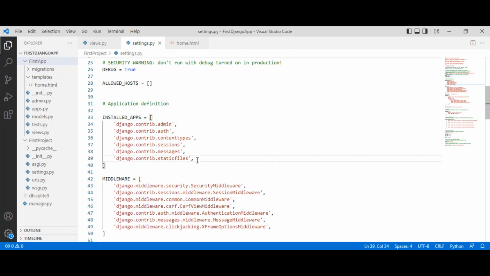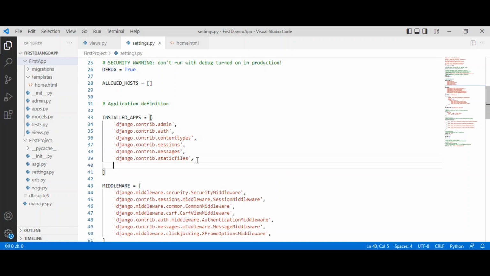So inside here, come down, bring the quote, then the name of the app you are going to store, which is first app. That's the name of our app, first app. Then you bring the comma. So we've installed our app successfully now.